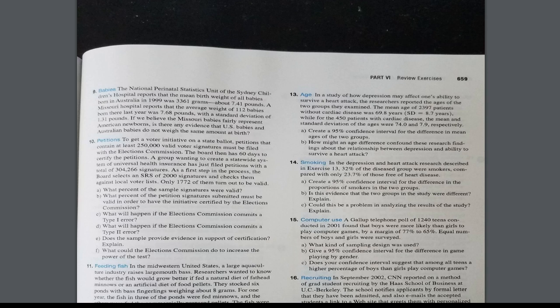If you calculated that correctly, you get 82.2%.